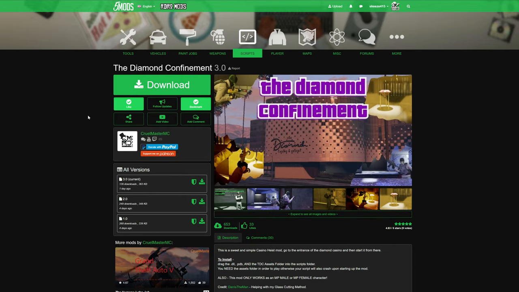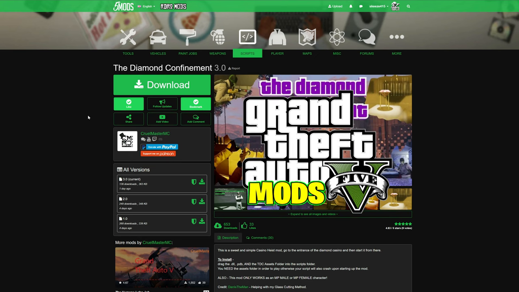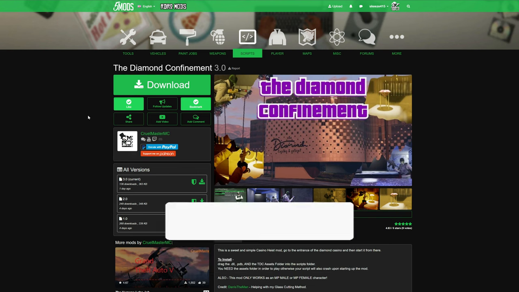Yo, this is Games and Graphics. We are making a building with another GTA 5 mod tutorial for you, and today we are going to be installing the Diamond Confinement. This one right here is created by Crowmaster MC. Shout out to the creator.